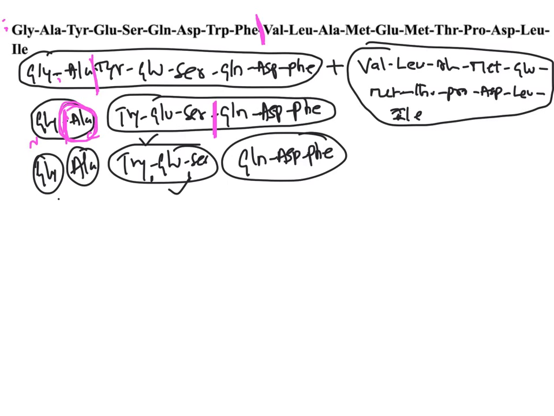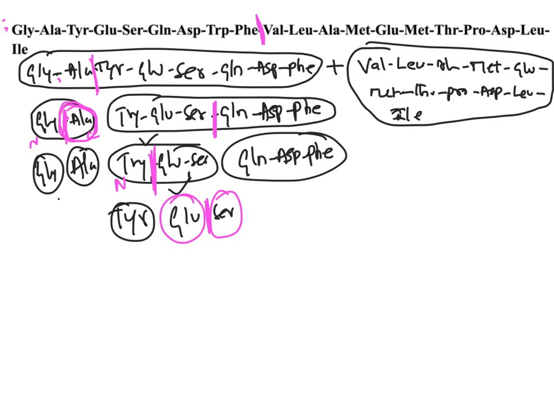Now we can use aminopeptidases here, because aminopeptidases, which are located on the brush border epithelium, have a broad specificity, meaning they can act at the amino terminus. See, this is the amino terminus. Your aminopeptidase can break this particular peptide bond and give you tyrosine. An individual tyrosine can be released. Now you have glutamate and serine. Further down, aminopeptidase can act on this bond and release glutamate and serine individually. That's how aminopeptidase acts.